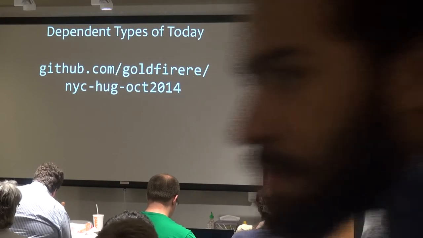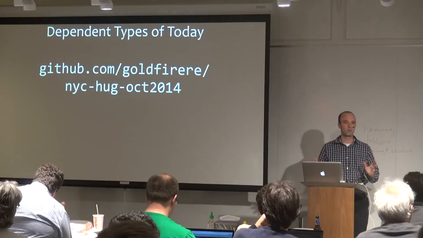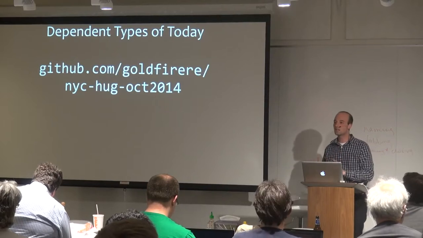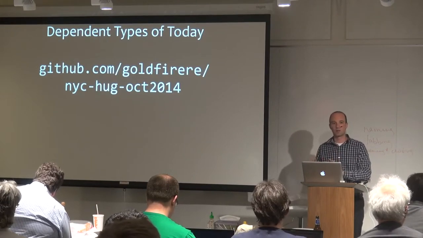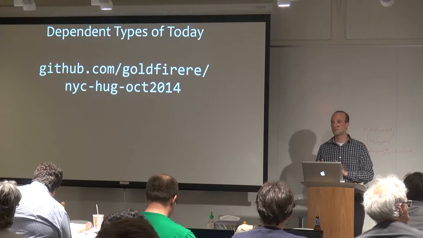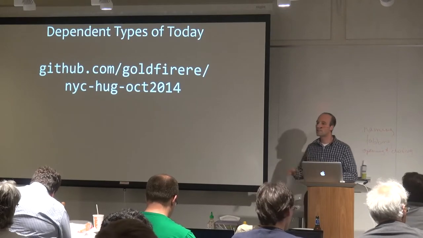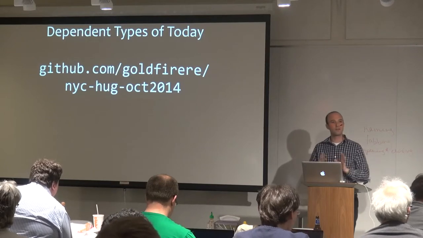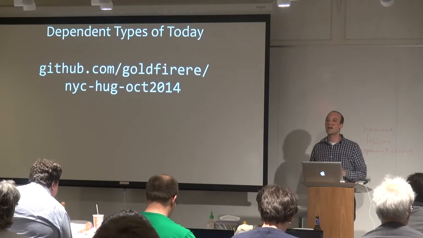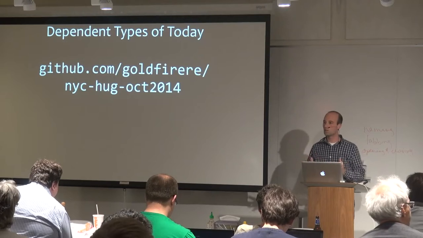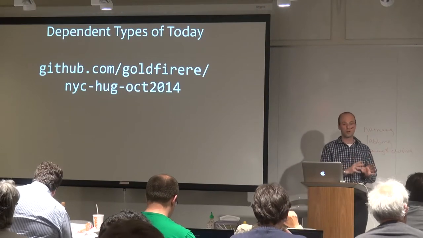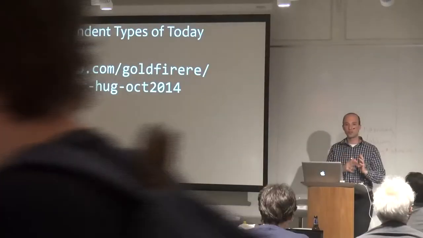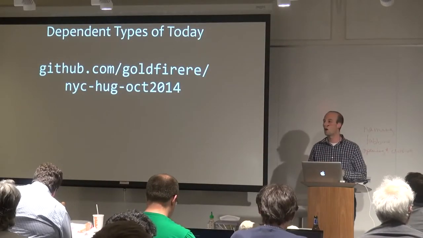The only way to make that claim is with a bunch of examples, and so that's what we're going to see. I should also point out that my goal is not to teach everyone in an hour how to do dependent types or anything else. Because there are 6 or 7 examples, we're going to have to be fairly quick on each one. Again, the goal is to give you a sense of what's possible, and maybe some avenues to start learning. All of the code that we're going to see is up on GitHub, so you can use it as a template to start from.